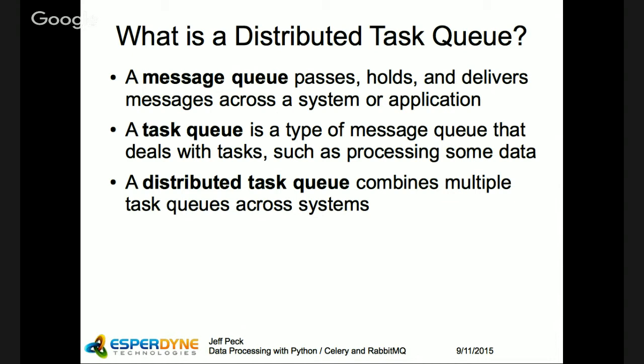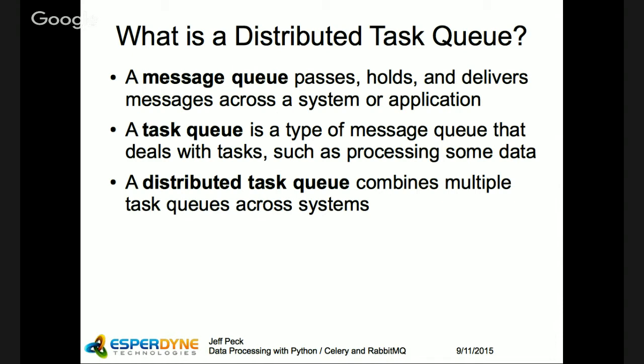Then we get into a task queue, which is a type of message queue that deals specifically with tasks. So for example, you might upload a video to YouTube of, I don't know, penguins bowling, and then you want to wait for that to be processed, but you don't want to sit there and wait. Eventually on YouTube servers, Google servers, they process the video and they send you an email and they post it to the site, and that all happens in the background asynchronously because it was sitting in a queue and eventually got processed. In the case of YouTube, they then might send it to a secondary queue, which will do some DRM, like search for copyright infringement and the like. All this kind of stuff happens in the background inside task queues.